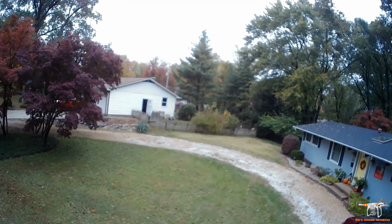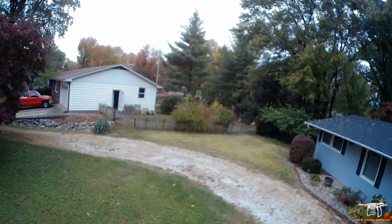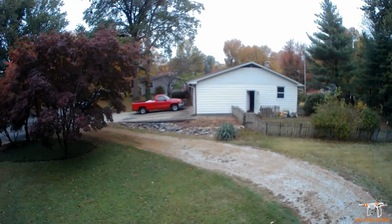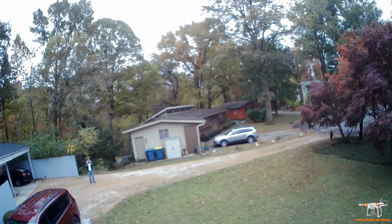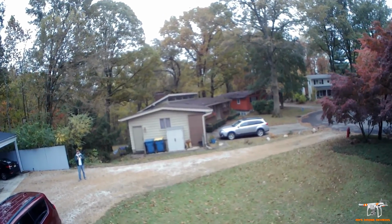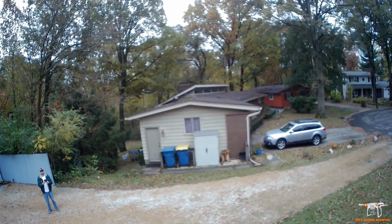I'm just going to gently fly over this way, just kind of low. We'll turn it. So far the gimbal looks pretty good. There's a little lag in the video feed, but you expect that. But it does look to me like we've got gimbal tilt, I think, which is something I was worried about because of the way I saw it on the ground.